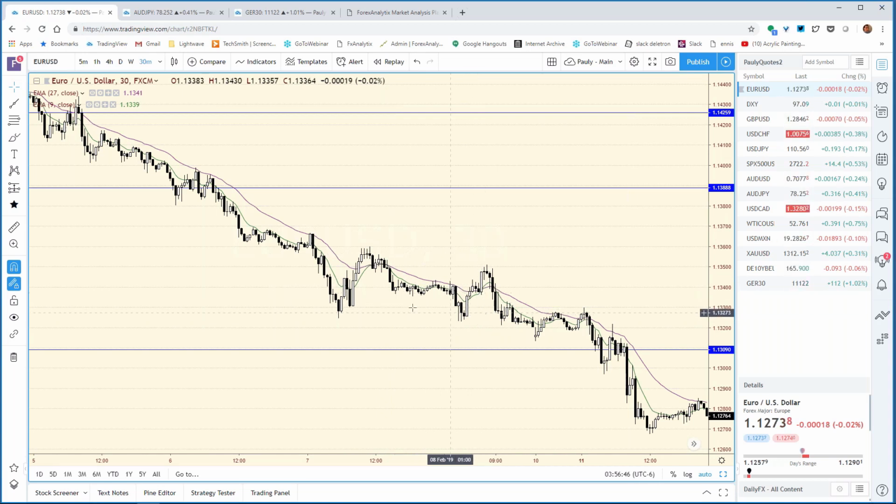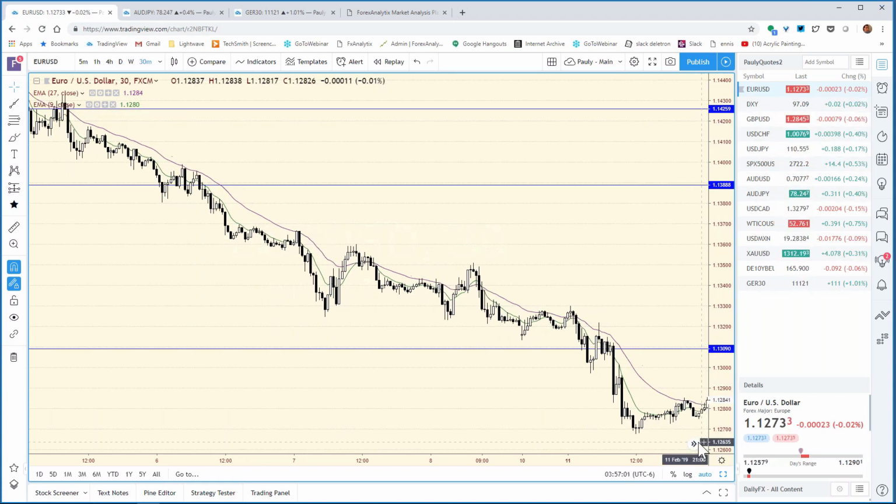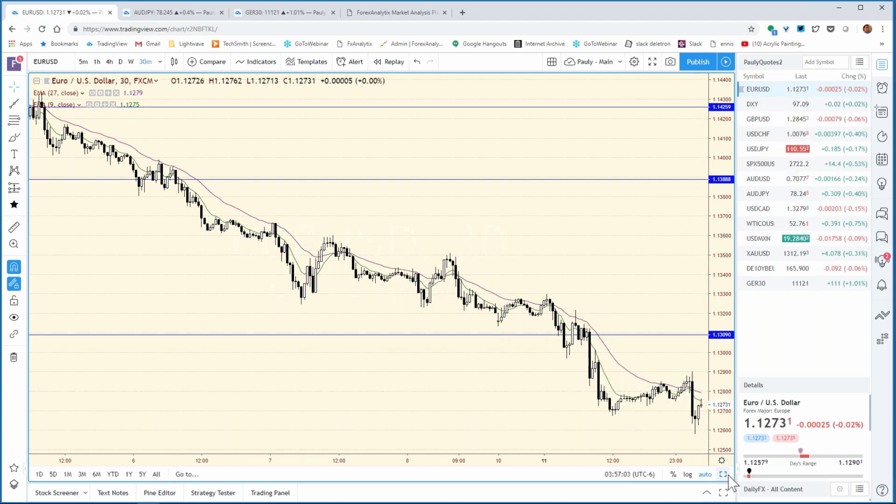Then we got this buy as these lows held, but it was a little bit of a fake, and that opened the door for them to push lower. Well, we've just come back up here to challenge the upper exponential moving average, and we're still pushing a little bit lower. So we'll see what kind of damage the dollar index can do itself today. Let's see if we pushed in here.